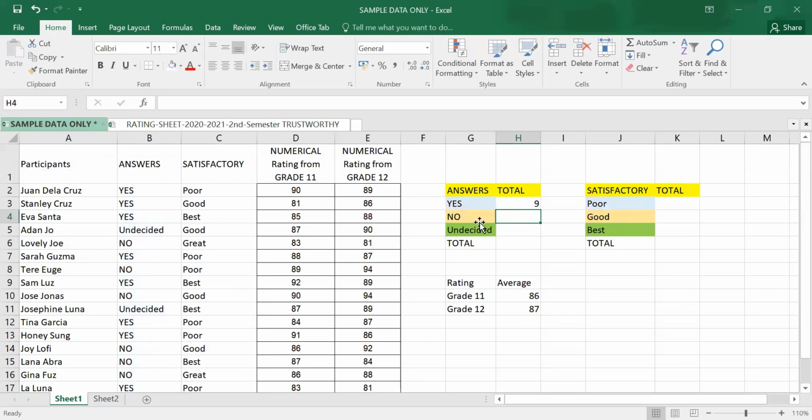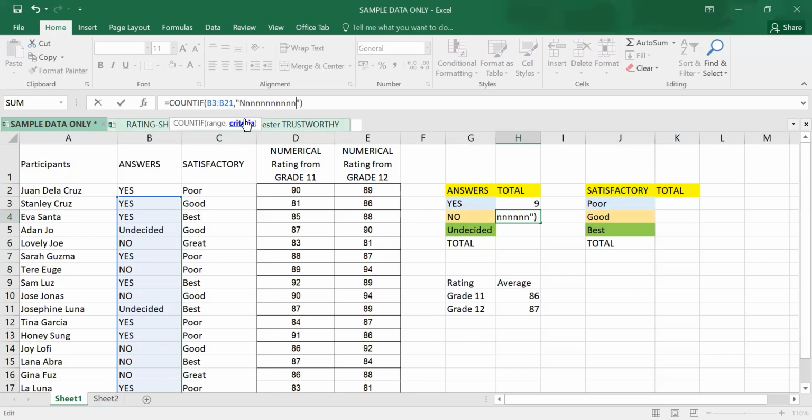Now, what about the total count of no? You only have to enter the same formula but change the yes into no. You can copy and then edit this into no. But be careful, as you can see, the first cell changed.